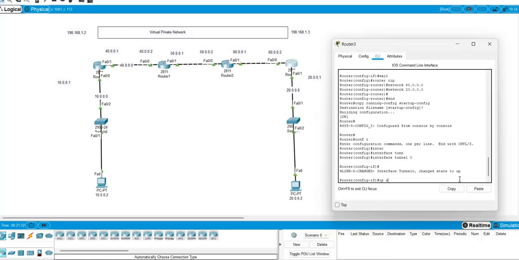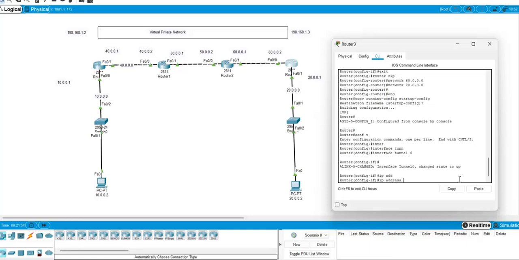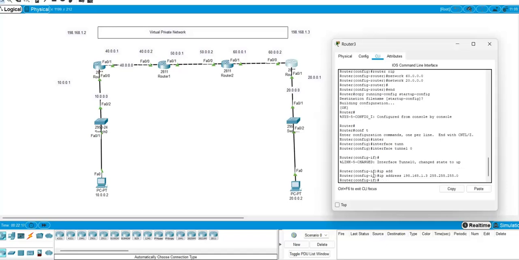So IP address for the system will remain like what we have mentioned: 198.168.1.3. So the IP address is 198.168.1.3, and the subnet mask will remain the same, 255.255.255.0, as it belongs to class C.